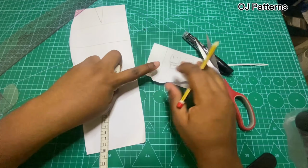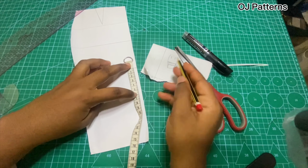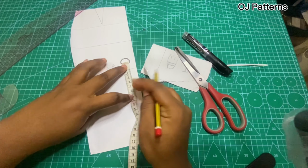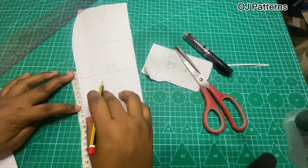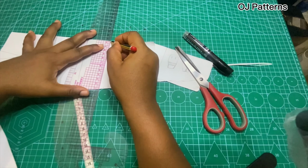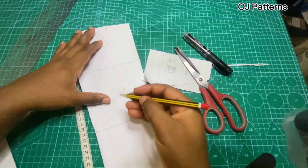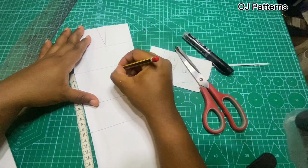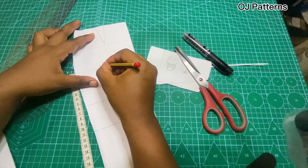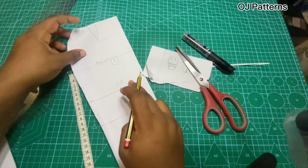And next we have to decide how wide we want it to be. That's the length of the knife pleat in between. So we'll work with 5 cm so it's visible enough. You can decide what you want. So you have to label. Now this is number 1, this is 2, and this is 3. This is the hip line. So this is our skyline.